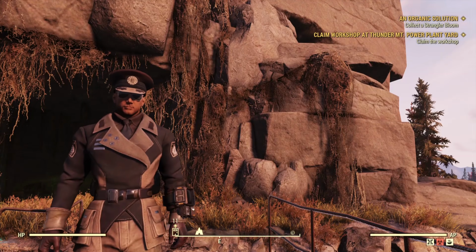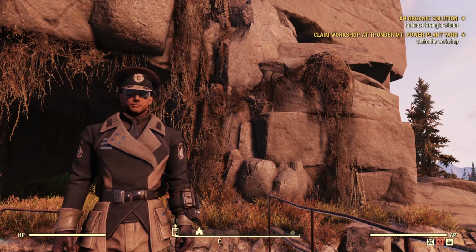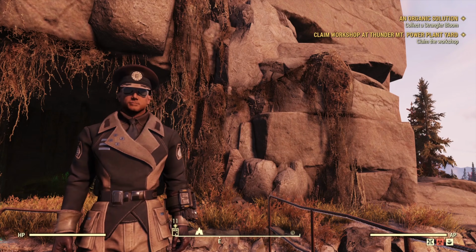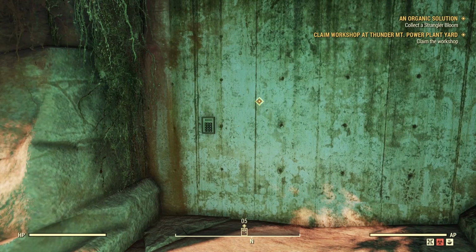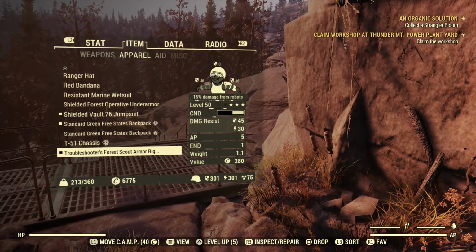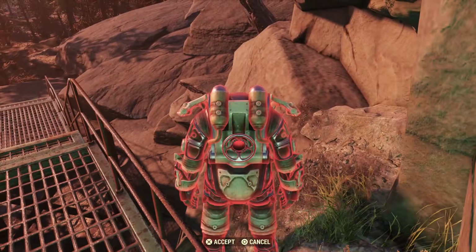So today I'm going to show you the best legendary farm I've found in Fallout 76. And all you actually need for this is a power armor chassis. So the first step that you want to do is check if you can get through this wall, like if you've done the quest to get the passcode for it. But if not, then just follow what I'm doing here.